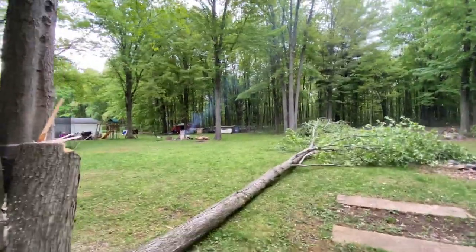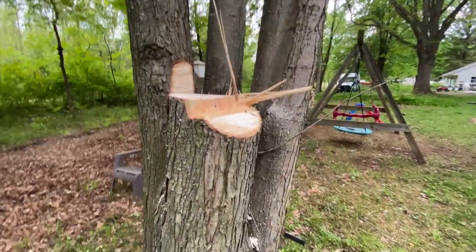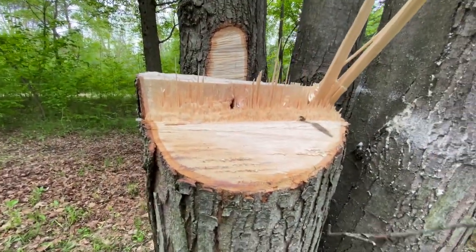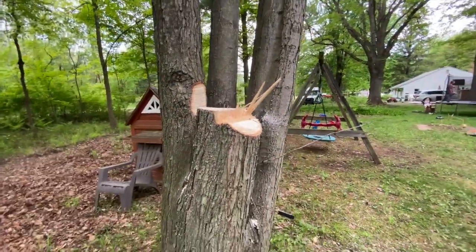That was good. Yeah, that was a good leaner. That's why it tore out so much.